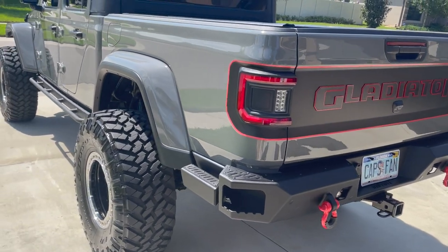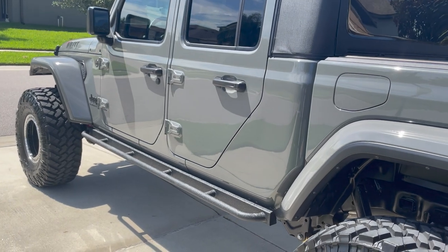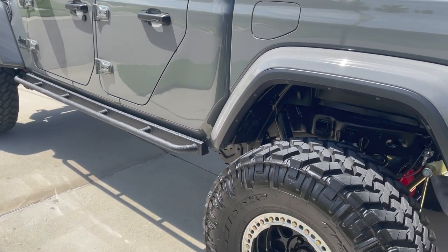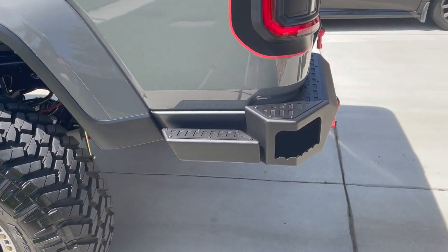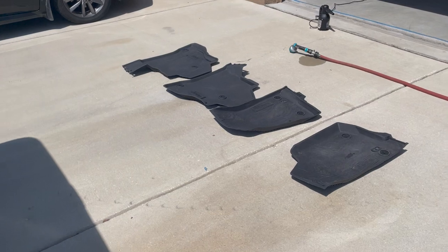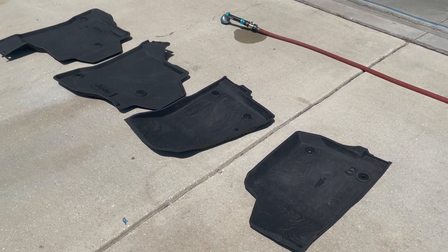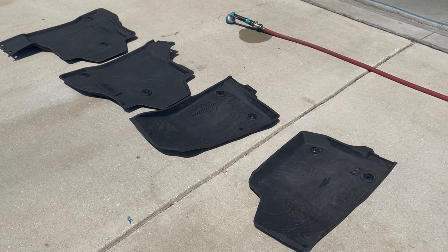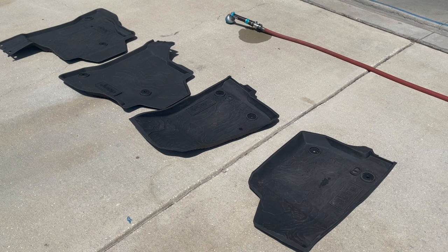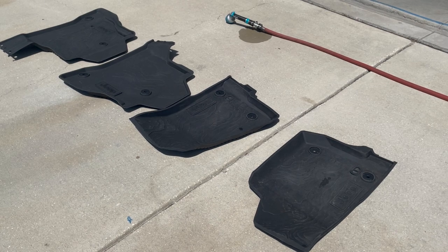As you can see, the rest of the vehicle looks great — beautiful color, beautiful truck, great big huge tires on it. But you get to this part and that really lets everything down. No matter how well you clean the interior and dress everything in there, when you look down you get just ugly floor mats. So let's get to cleaning these and I'll show you how to make them look really nice.